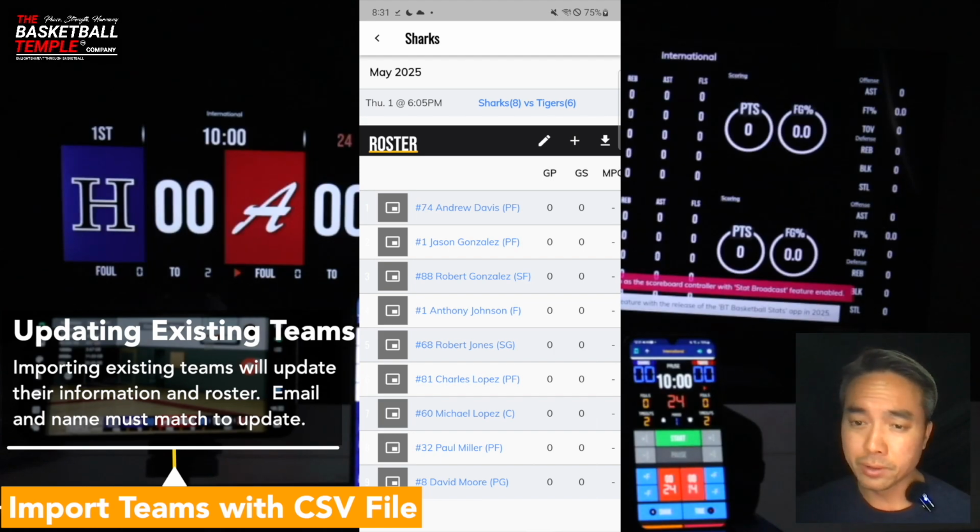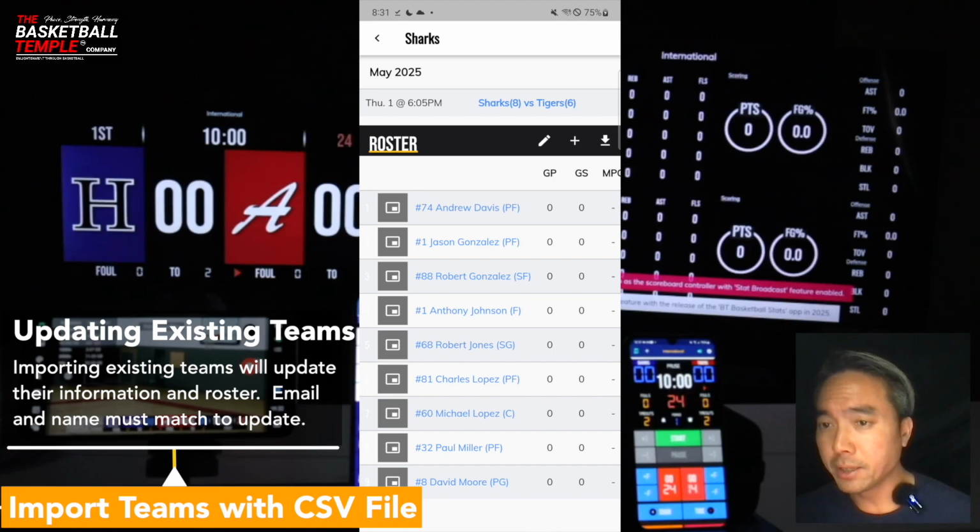If you watched the previous tutorial, if you create a new team manually in the app, it's going to add default players, and then you have to go and edit each of them. That can be a tedious process, and that's why I really recommend these CSV files. It's really quick, and the teams can do the work for you. They can fill the CSV files and give them to you, and then you just import them to the app. Here we imported a team that already existed, and it just updates that team.